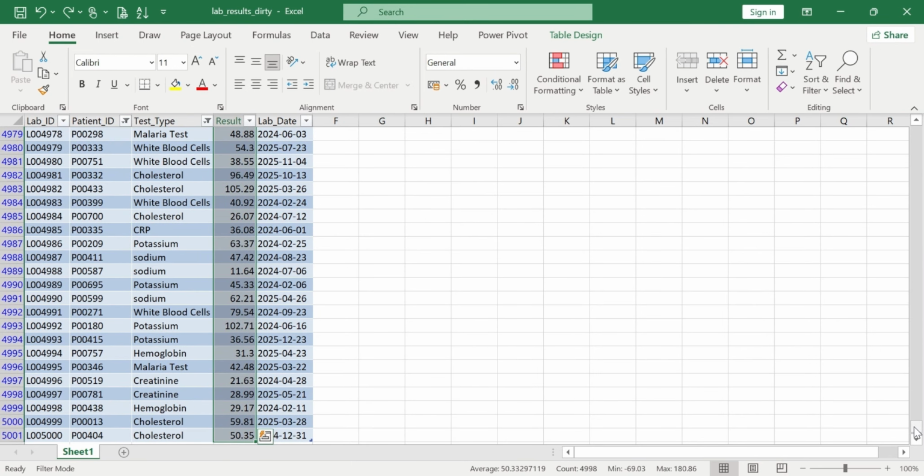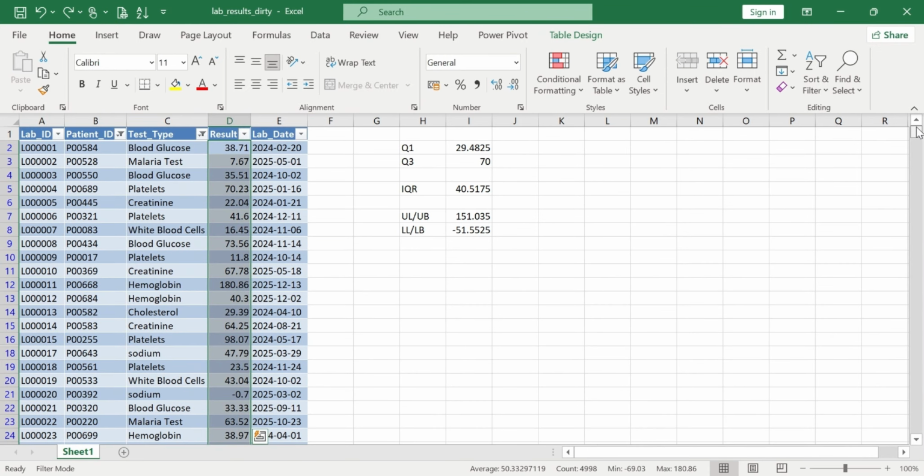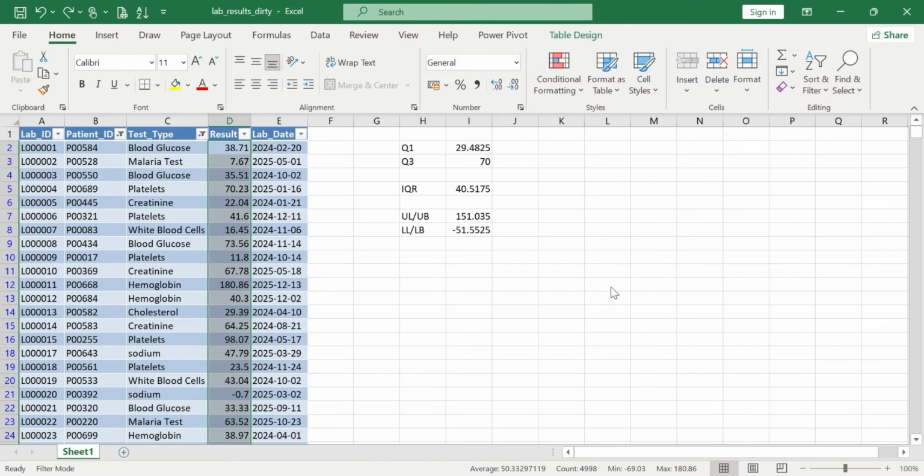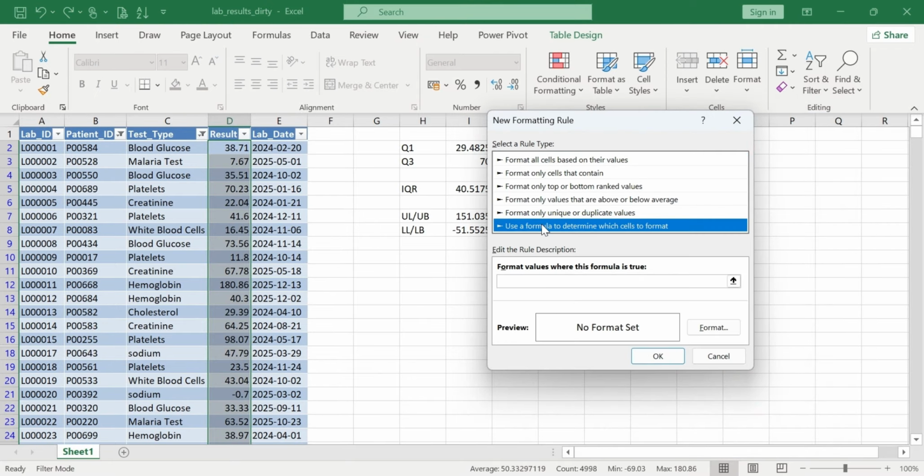So that you can actually select the whole column there. Then you go into the Home tab, Conditional Formatting, then hit on New Rule. After hitting on New Rule, use a formula to determine the cells to format. On this part, we have to say is equivalent to OR. Then you open D2. The first cell is actually D2.